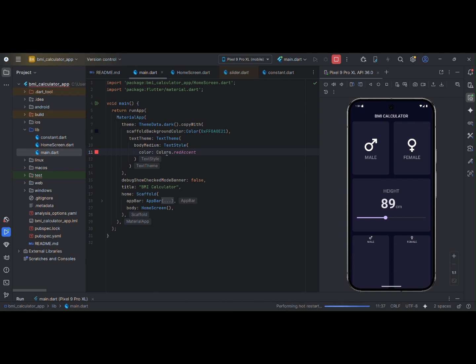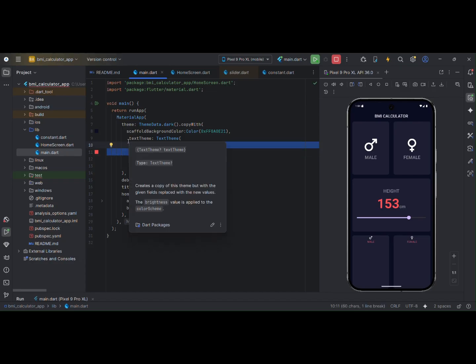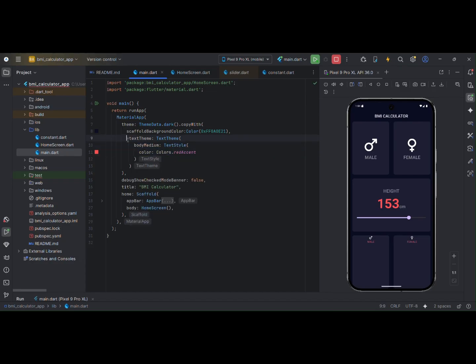So anything under the body medium, the text with the body medium, will be changed to the red accent. See, this is one type of color variation or theme you can maintain.